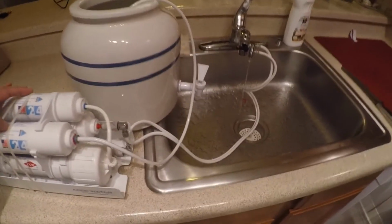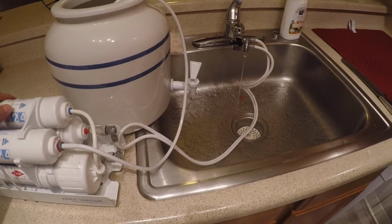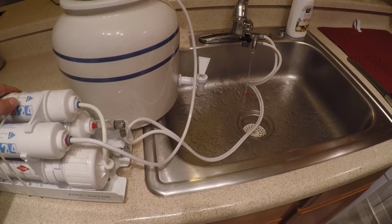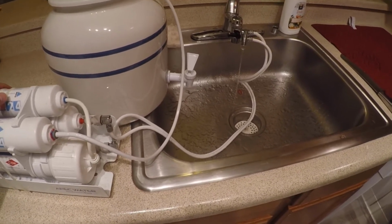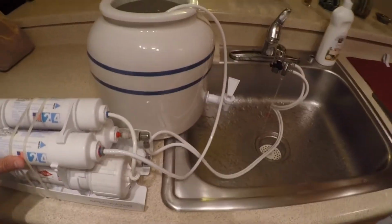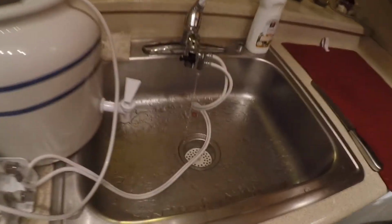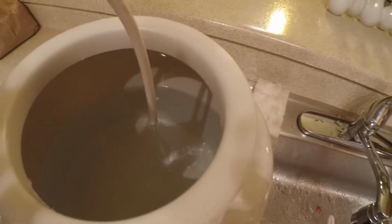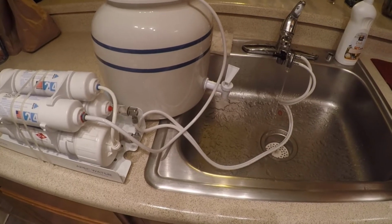The one thing that you do want to keep in mind with those under the sink ones where they have maybe a 5-gallon reservoir is the more the reservoir fills up, the harder it is for the filter to actually filter. It takes exponentially more water and more work to filter it out. I don't know the entire science behind it, and I'm probably not explaining it as best as I could, but basically speaking, because this system just eliminates the dirty water and produces clean water and doesn't have to keep a 5-gallon reservoir full actively, it's more efficient.